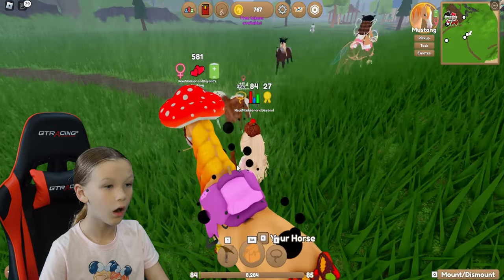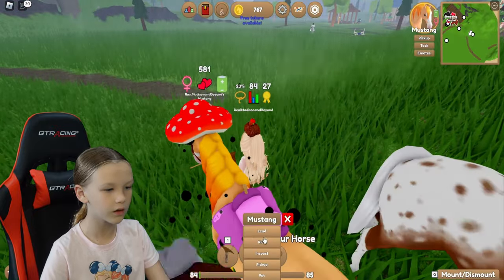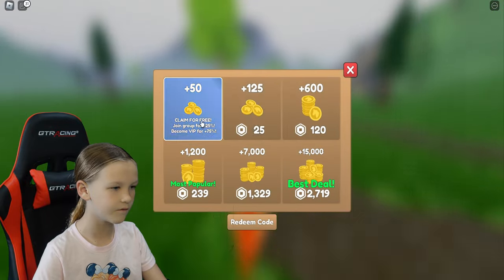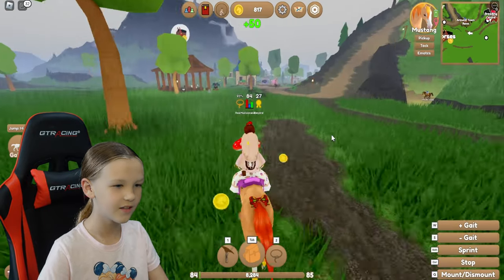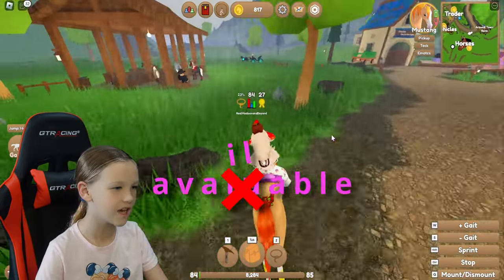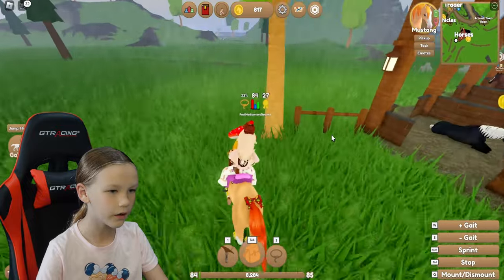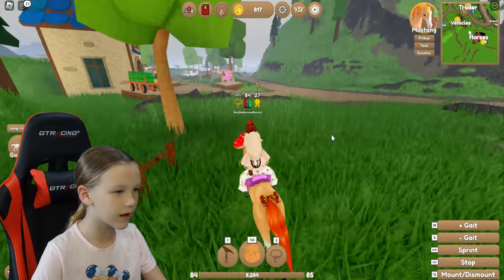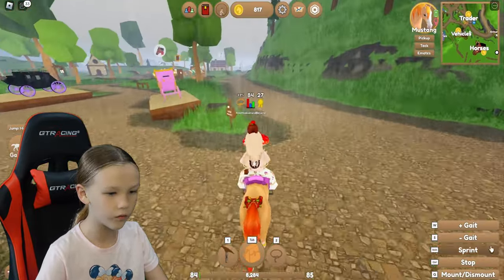What the? That horse is so pretty. Oh, he got a, whatever. Let's go. Ooh, my tokens are available. I want to see what the Robux horse is today. That's the Robux horse right there. Okay, yeah, we are going way too fast.